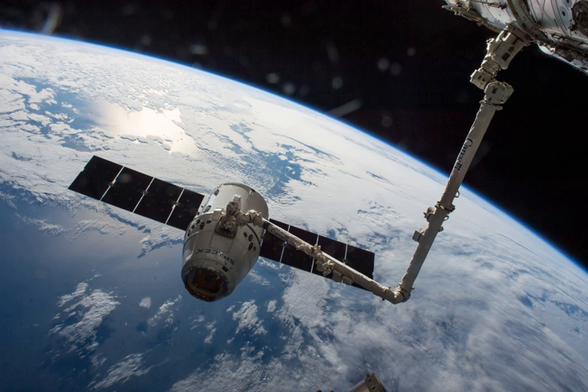It was the 23rd flight of a Falcon 9 rocket, the 10th flight of a Dragon cargo spacecraft, and the 8th operational mission contracted to SpaceX by NASA under the Commercial Resupply Services Program. The capsule carried over 3,100 kilograms of cargo to the ISS, including the Bigelow Expandable Activity Module (BEAM), a prototype inflatable space habitat delivered in the vehicle's trunk.